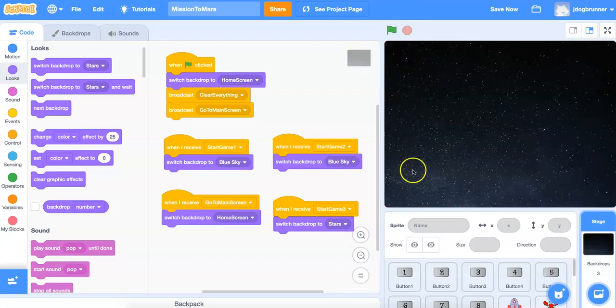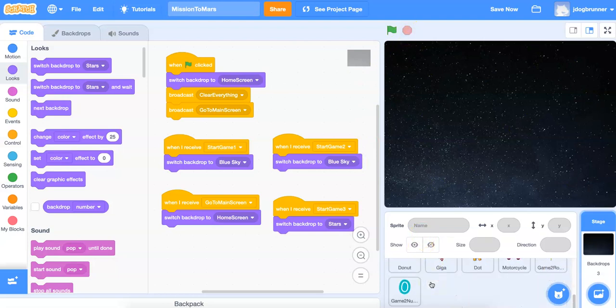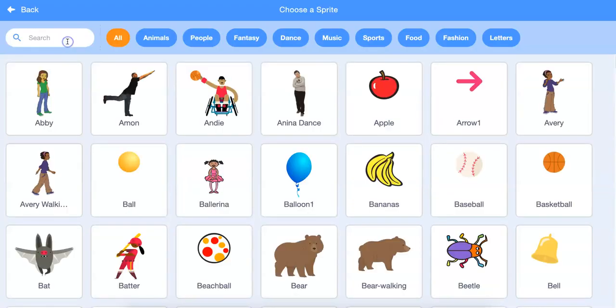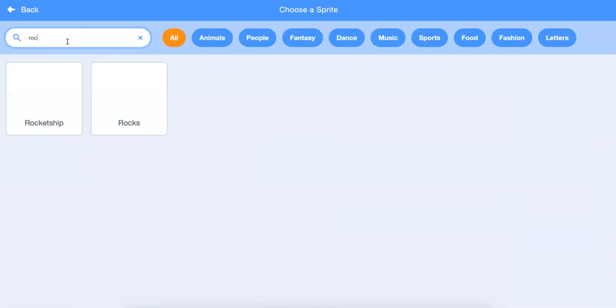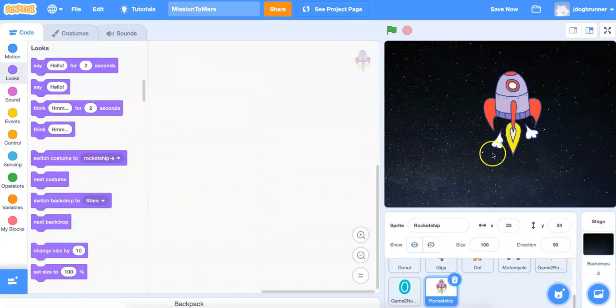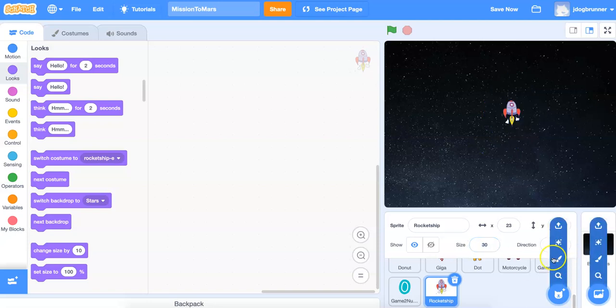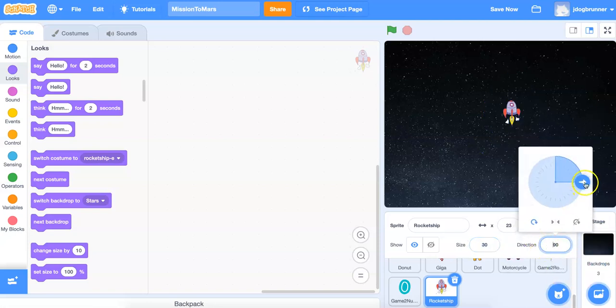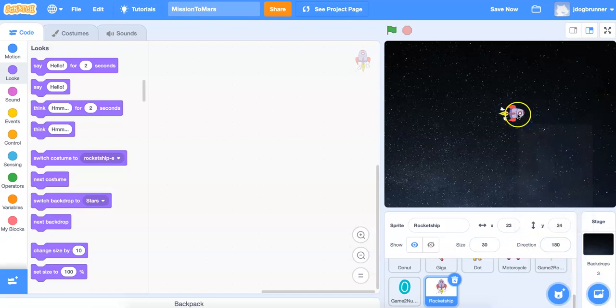Now we just need some other things to show up on the screen. Well, none of the current sprites are going to be what we use for this one. So let's add 2 more sprites. I know we've used this rocket before. We're going to use it again, just because to me it's way easier just to add the sprites in again instead of having one sprite that has to manage all these different games. So come to size, let's do size 30 for this one, and let's set the rotation to 180 so that it's pointing to the right.